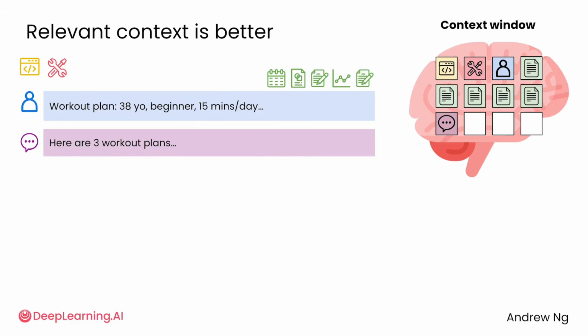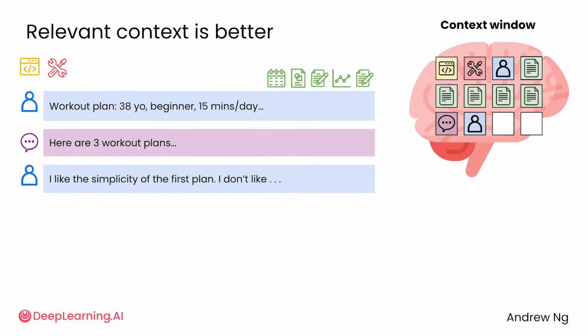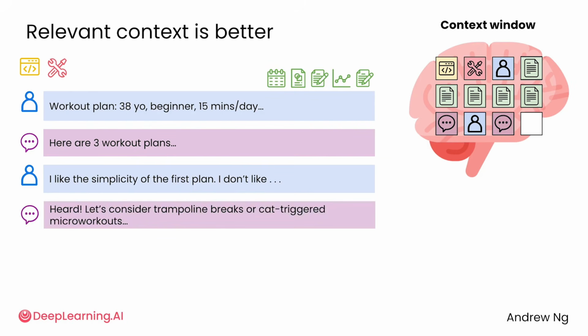Now, if you continue the conversation to say, I like this about the first plan, I don't like that about the third plan, what you say here is added to the AI model context, and then this additional response in this type of brainstorming workflow is further added to the context. And this is why whenever you ask the AI to go back and forth and generate additional answers, it knows everything that's been said so far in the conversational history.